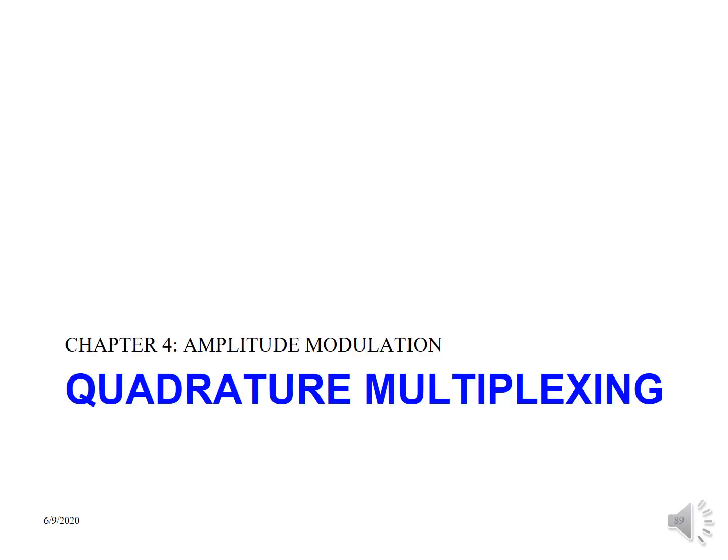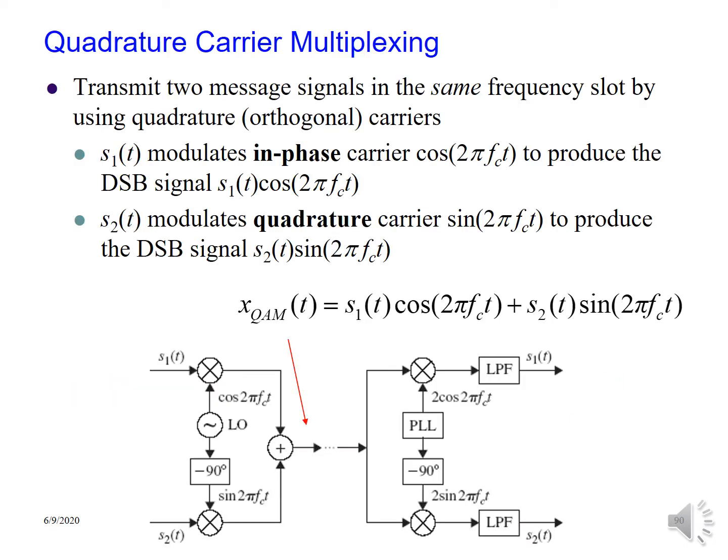Alright, so this is new, the quadrature multiplexing. In quadrature multiplexing, so what is multiplexing? Actually, we want to transmit two signals, one is the original one in phase, the other is in quadrature, or we move the first signal by minus 90 degrees. So in quadrature carrier multiplexing, we want to transmit two signals. The first one is in phase, the second one we shift, using orthogonal carriers. So the carriers also we do the shifting.